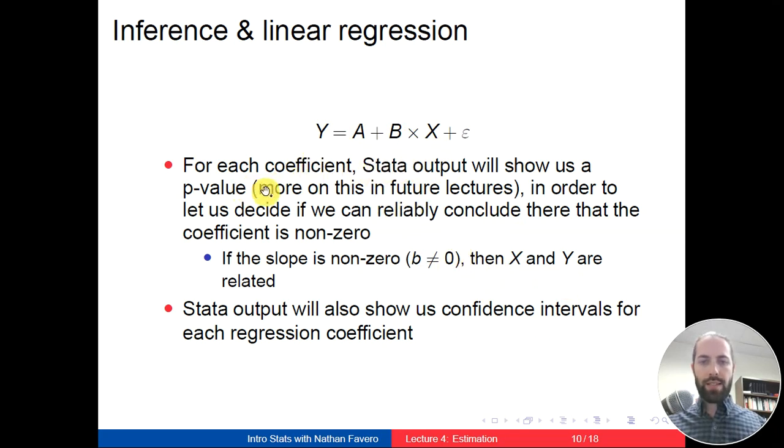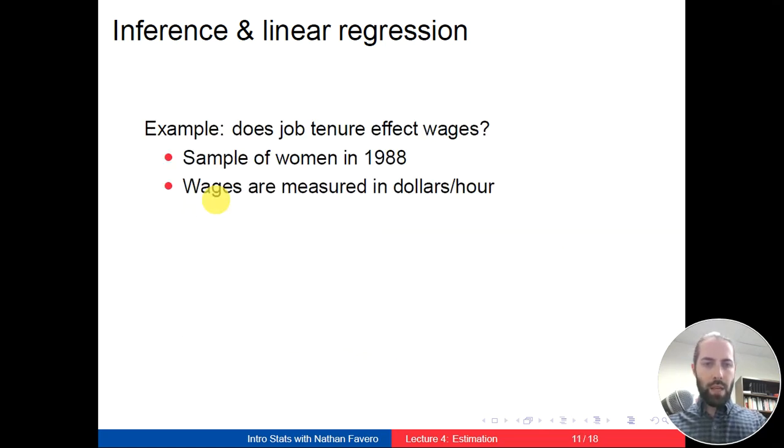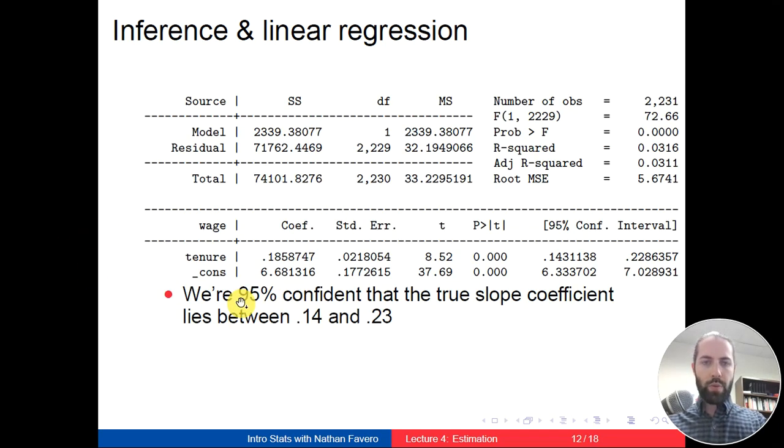With this p-value, this significance test, we're really asking the question, is it plausible that there might be no relationship between x and y? In other words, is it plausible that b is equal to zero, or can we kind of rule that out, that b is probably a number other than zero? Data output will also show us confidence intervals for each regression coefficient, in addition to the p-value that we focused on in the previous lecture. So let's see an example of that. We're going to continue to work with this same data, but now instead of running a correlation between these two variables, we're going to run a regression.